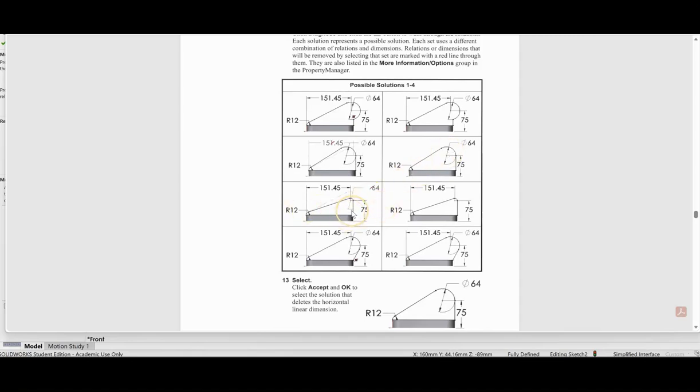In this solution, it kept that horizontal dimension, but it changed the diameter of the radius. And you can see then the end result, this line remains vertical, this stays the same, but now that radius is very small on top. And then the last solution, it keeps the diameter, keeps that horizontal distance, keeps that tangent to the circle, but now that line is no longer vertical. And you can see what that end result is going to be.